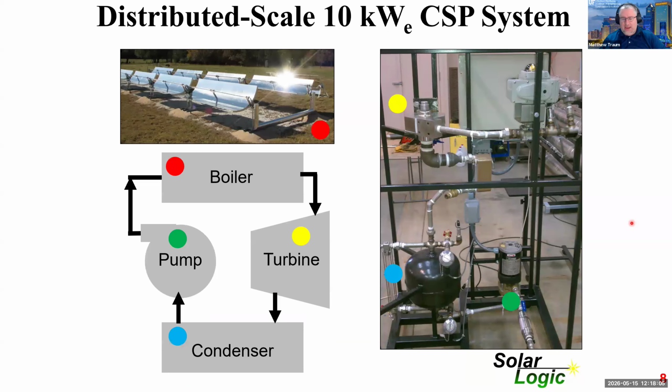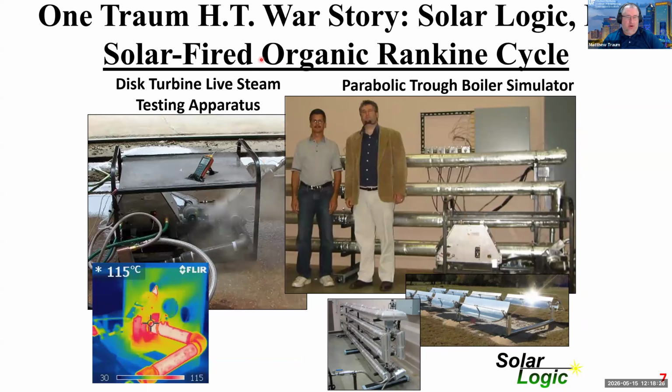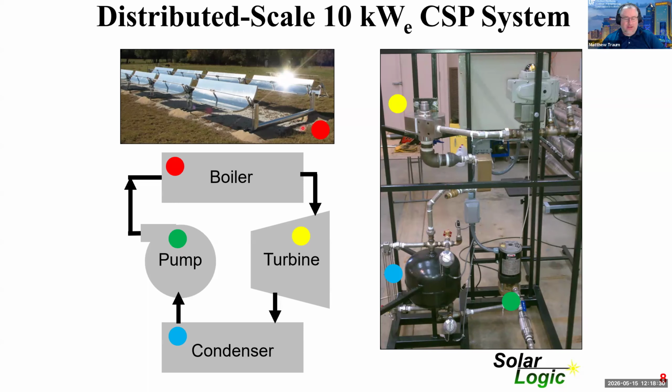This is what they ultimately built, right? I've got it color coded so that you can see what's what between the schematic and the real thing. Just like any other Rankine cycle that you've seen in any of your thermo classes, we had a pump which pumped, in this case, water, but eventually they went from water to, I said organic, right? So it was an organic fluid. Not water, but one of the coolants that they commonly use to cool electronics was the working fluid of this thing eventually. But they pumped it in the liquid phase into the boiler.